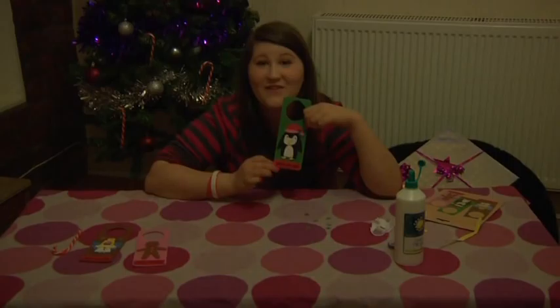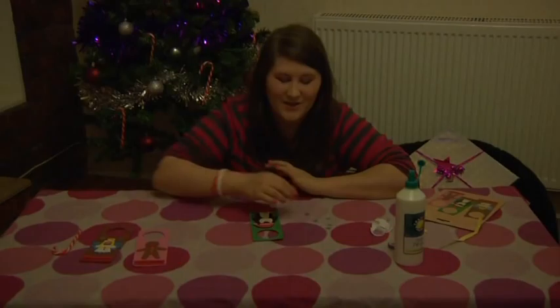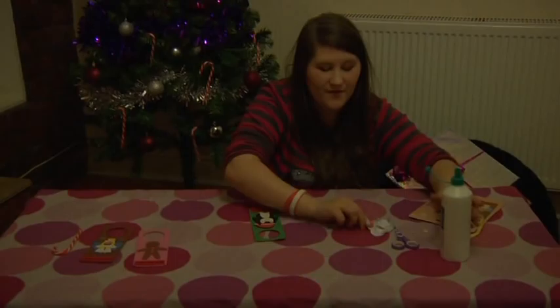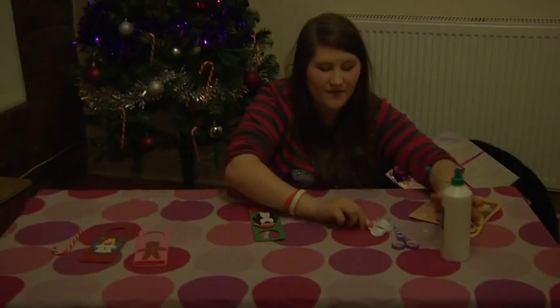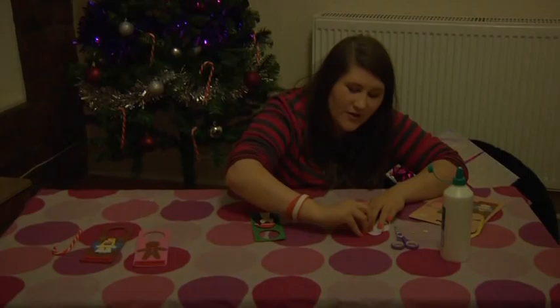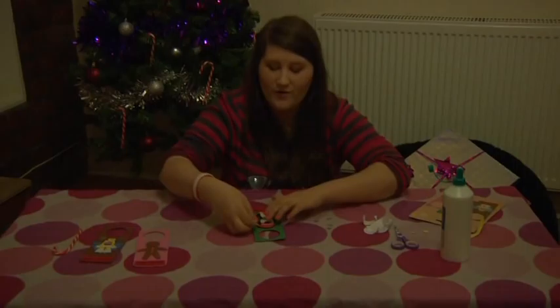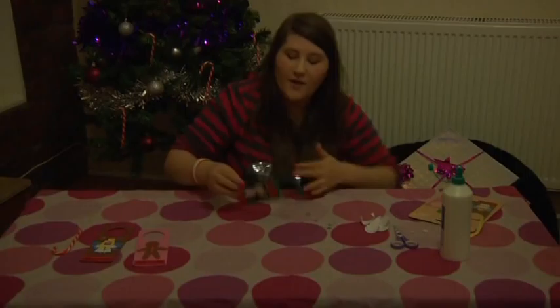You can leave this little fella exactly how he is — I think he's cute and he looks like he's come out of an igloo in the Arctic. But I'm going to stick on some little sequined icicles. I'm going to use some PVA glue because it is washable and kid-friendly. You can get it from any good craft store or even supermarkets. I'm just pouring a little bit onto an excess sheet so I can dunk the icicles in without getting my fingers messy. You can use little cotton buds if you want to, to avoid getting excess on your fingers. The glue is going to look white, but don't worry because it dries clear. I'm sticking one just above his little hat, and one on the other side to make it equal. You can see the glue on there, but it will dry clear.